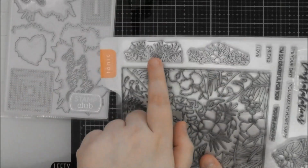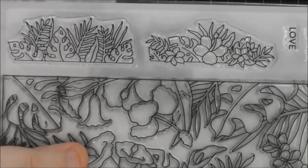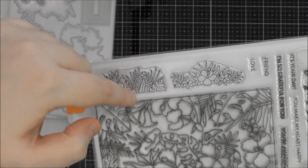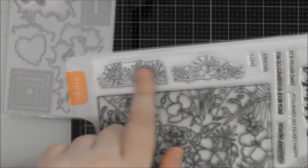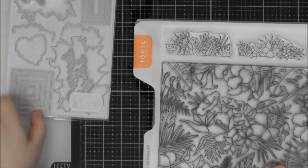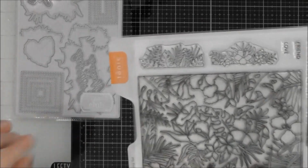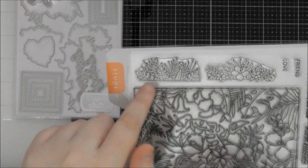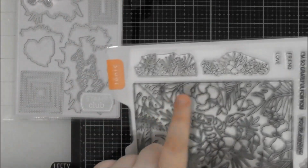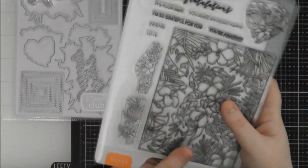And then you also get these 2, which I didn't actually end up using, but they're beautiful little extra border dies, or you could stamp and trim out or die cut these out maybe 4 times and use them with one of the squares that come in the add-on die set or in the coordinating die set, and you could even tuck them coming out from underneath the aperture, or you could just create your own kind of aperture. You could add them to just any square die cut that you've got and give yourself a square frame in a smaller scale as well.